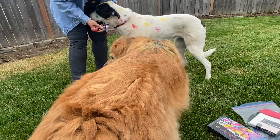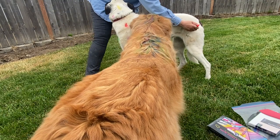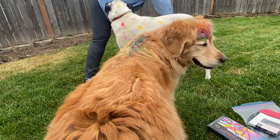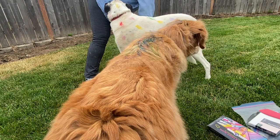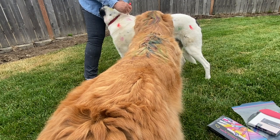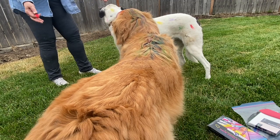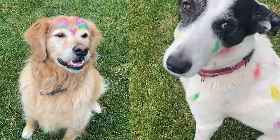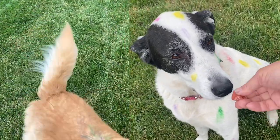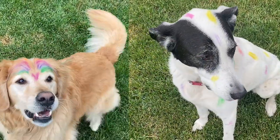Next up was Vienna's turn. She's not as cooperative — she does not like to be made to stand on grass. She will walk across grass anytime at her own pace, but if you say Vienna, come over here, she's like, no, I'm not going to. I also think she does not like being on camera, because she just didn't want to be filmed while she was doing her artwork. But she did finally tolerate coming over so I could put some polka dots on her. I want two votes in the comments — leave me a comment and tell me which one of them wore the color better. Which one looks cuter? I think they're both kind of silly and adorable, and they both got cookies, so they were very pleased.